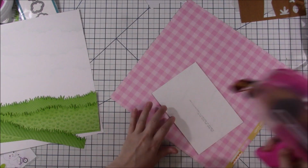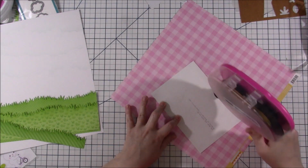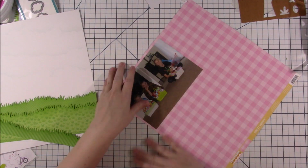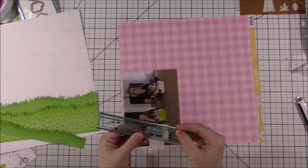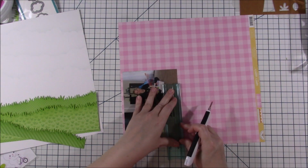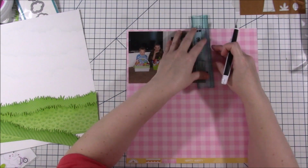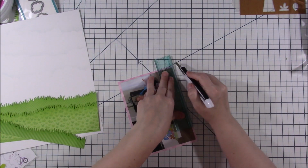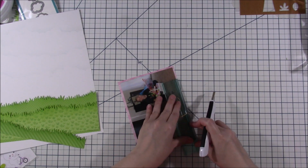But all I did was cut the paper down so it would fit through the machine, and then I cut the border once and then lined it up, and I didn't even line it up really well. There's some spots, if you were to look super close, although some of them also got covered up by the end, where you can kind of see, but it's grass. I mean, grass isn't perfect anyway, right?